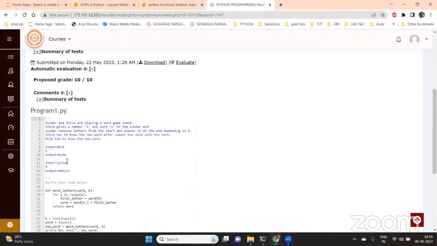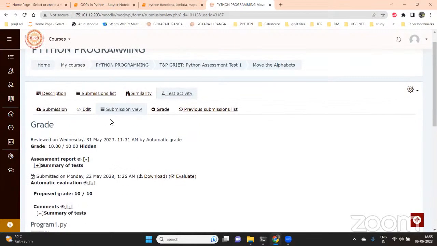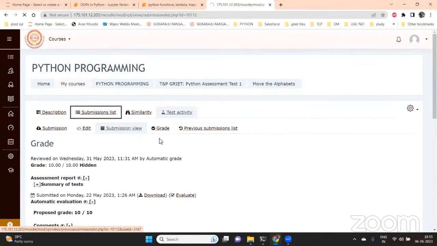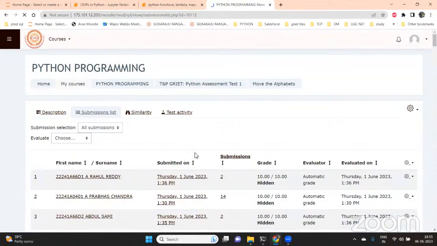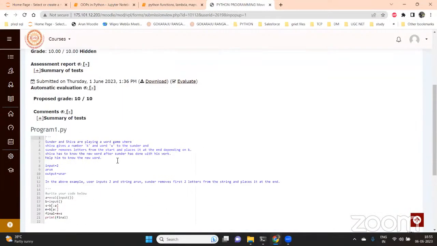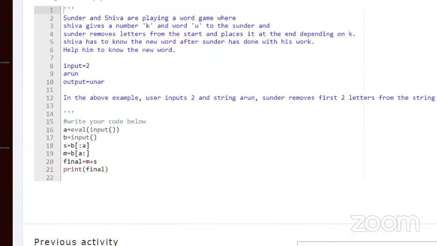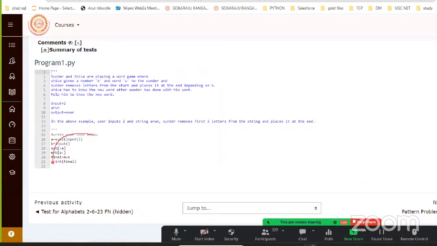Similarly, this move the word is very simple. People have done it. This particular question, everyone has done because it's a simple one based on the slicing concept. For example, take this Rahul Reddy. Yeah. So everyone has done this code because it's slicing. People, because you solved so many problems from slicing, right? You are accessing basically the last.